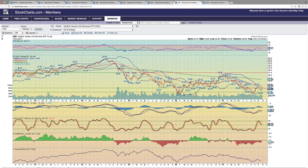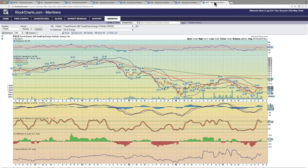Another ETF is the Energy Fund DBE — same thing. It's been basing for the better part of two years now. MACDs are at 12-month highs, RSI is basically at 12 to 24-month highs, and it looks very good. Once this breaks above $14, this can really run towards $16, probably breaking the 200 EMA to shake out some potential shorts at that position.